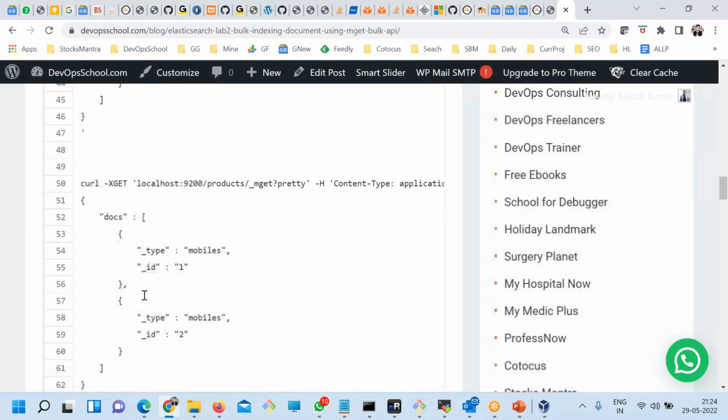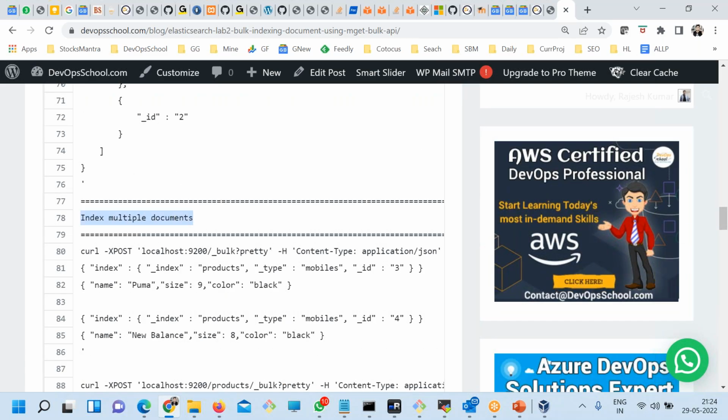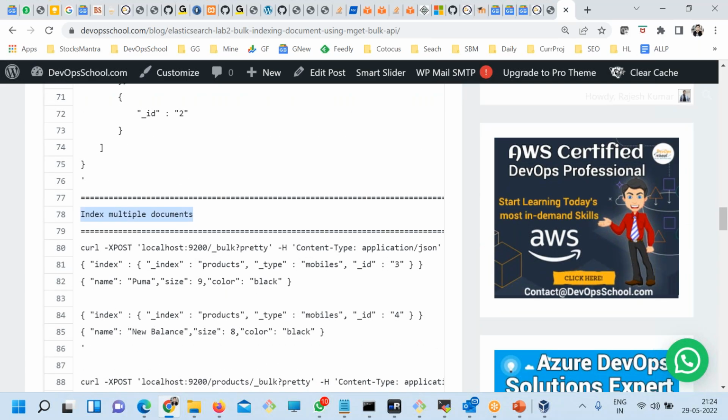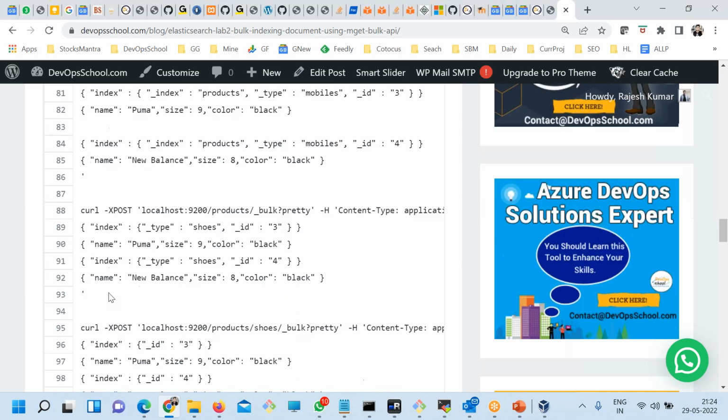Okay, and so on. Now how do you index multiple documents? You can do it through the JSON body, or through a file also. Now if you look at this here, this is the command. Let's understand this.